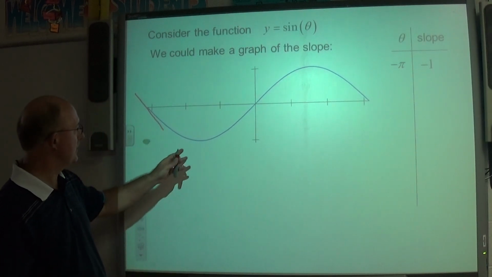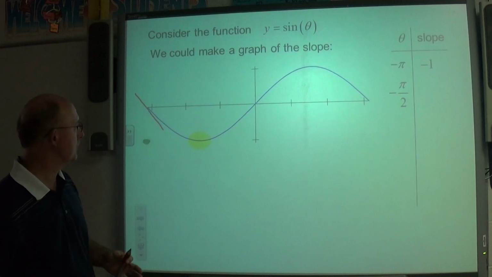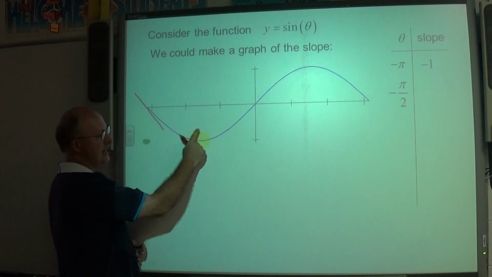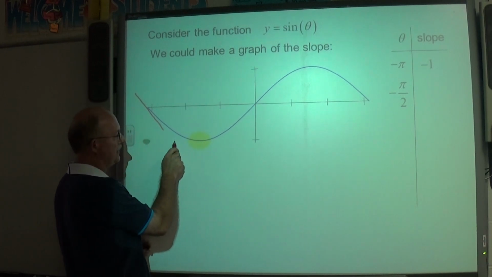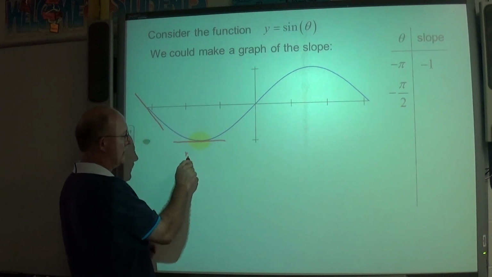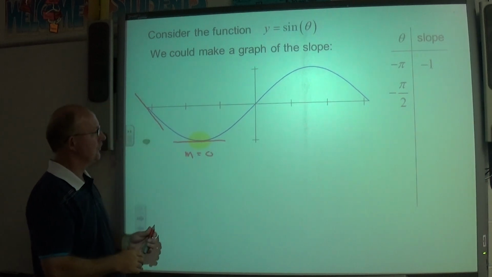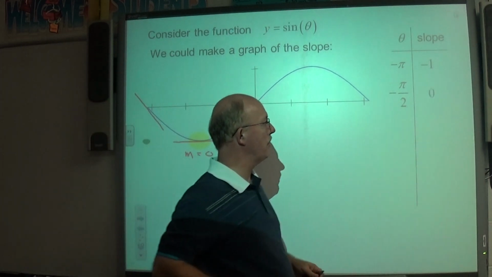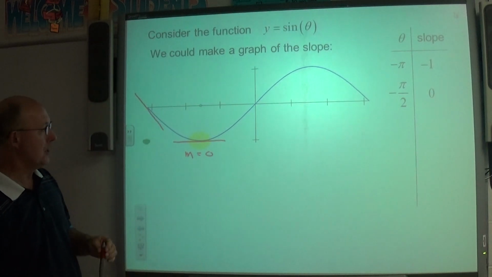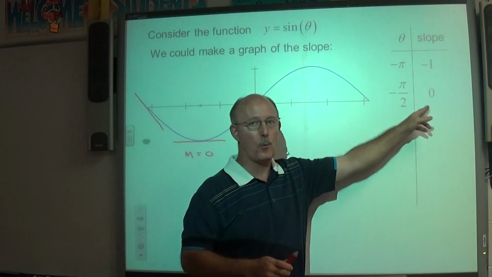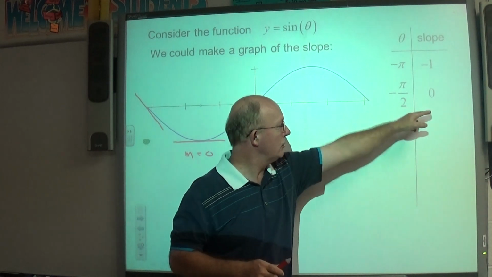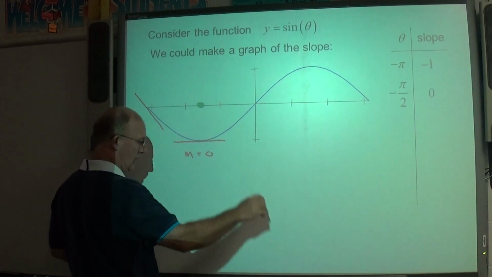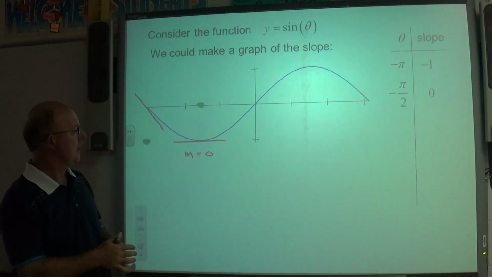Okay, next, let's try the next point. Let's try negative pi over 2. Now, negative pi over 2 would be here. If you look at the area shaded in yellow on our graph, if you were to draw a tangent line to the curve right here, this will have a slope of 0. So at negative pi over 2, let's put in our next slope, which would be 0. Now, this is another point on the derivative. So negative pi over 2, 0 is going to be right here. Let me get my green marker. It's going to be right there, another point on the graph of our derivative.